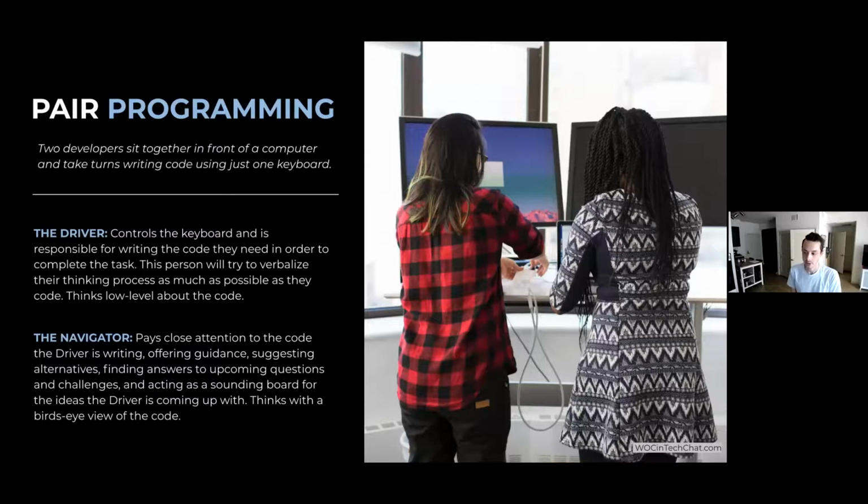And the navigator, who is the person paying attention and also trying to collect information. If the driver has a question they need answered, instead of stopping to research, the navigator can usually be more effective in finding answers online. So pair programming is not like one person talking to someone else. It's more like a two-way street where you're both helping each other. It's much more collaborative. Each of you has a role to fill, and both are equally important.